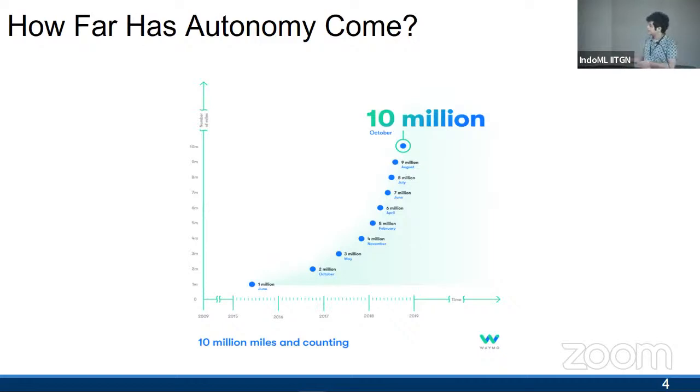And what you can see is that up until about 2019, they've driven about 10 million miles total. Okay, in fact, they've sped up in recent days. They've gotten up to about 100 million miles in the past few years. But again, this is primarily just in Phoenix, not in the difficult places to drive in the United States, like Ann Arbor, Michigan, where it snows for a greater part of the year.